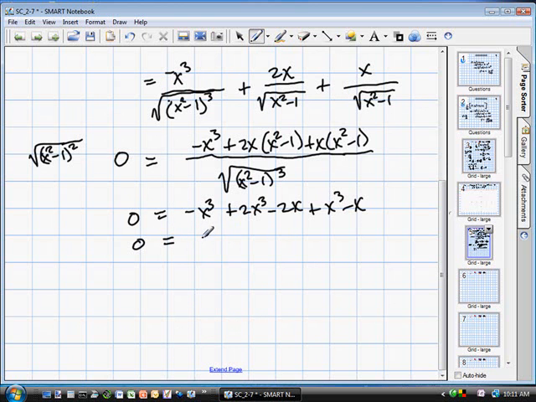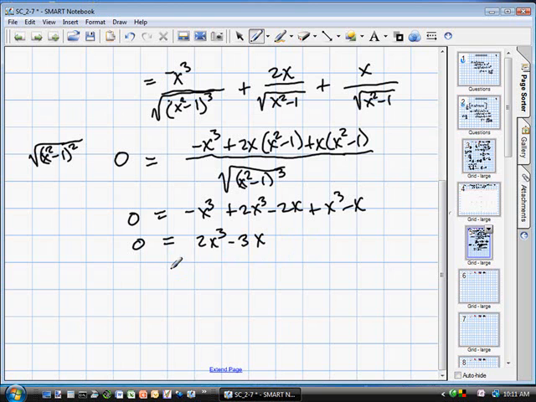Combining, what do we get? Oh, wait a minute, that's not right. There's going to be what? Negative one of them, two of them is plus 1, but I got another one over here. So I have 2x cubed, and then I have what? Negative 3x. Does that look right? And then, now it's pretty simple, isn't it?